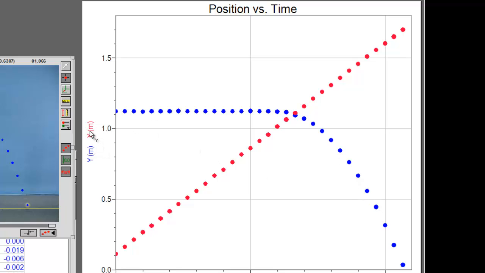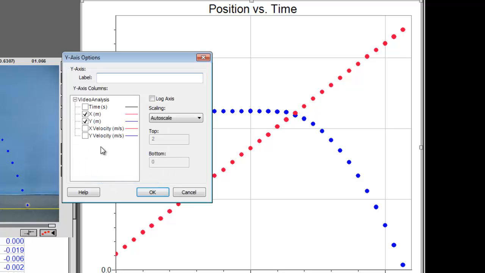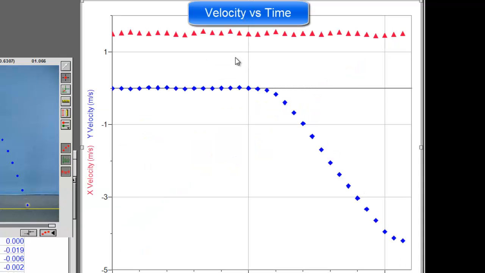So in fact, a good idea is let's change this to a velocity time graph. So let's look at the x velocity and the y velocity. Now my title is wrong, but here we can see that, basically with a little statistical variance here, this is the one horizontal velocity. Here was when the object was on the table. It had zero vertical velocity, but now through here we see a changing velocity. And it's becoming more and more negative because it was dropping.